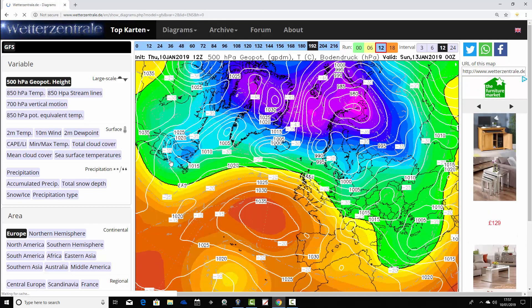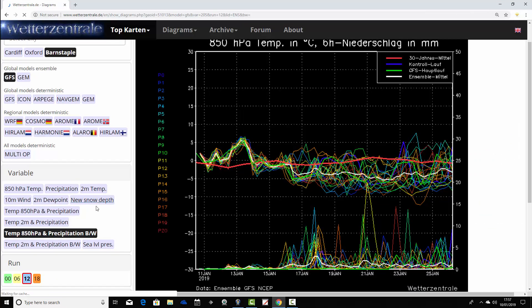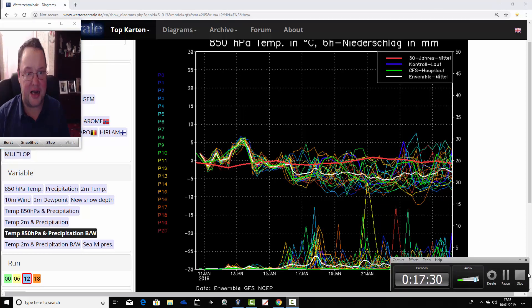Checking if the GFS Ensemble graph has updated — yes, it has. Looking at Bartsville, which is the last place covered in today's first video update, there's quite a cold trend as we get into the middle of the month. We're around the 15th of January just there — around average at the moment. The red line is the 30-year temperature average, so mild on average for the next few days, going to around average from the start of next week, with a definite cooling trend becoming cold through next week. Not many ensemble members are going into the freezer — down to between minus 10 and minus 15 at 850 hPa — but most ensembles are going cold enough for snow as low pressure systems come in from the Atlantic on a northwest-southeast alignment.